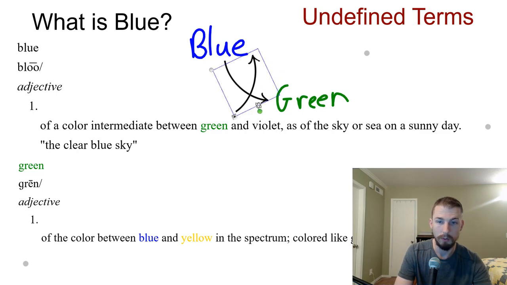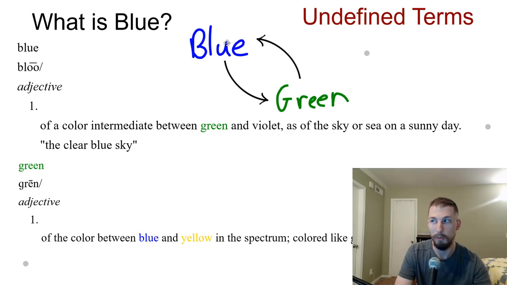In order to know what green is, we have to know what yellow is, or blue. And now I'm just saying colors and I'm all confused. But let me visualize what's going on. This is a vicious cycle of circular logic. So in order to know blue, we have to know green. But to know green, we have to know blue. We're right back where we started. We've got a problem. Like, we got a serious problem.